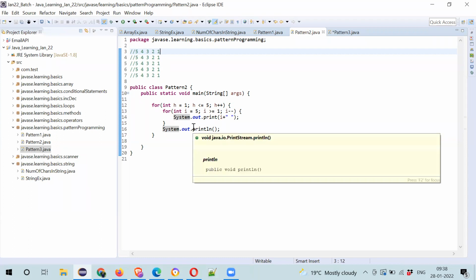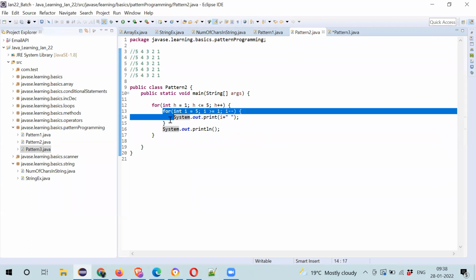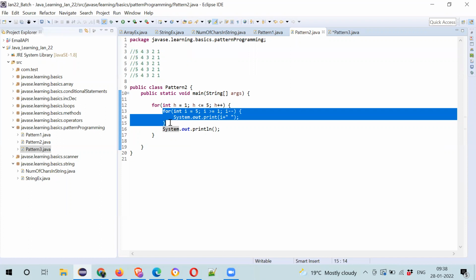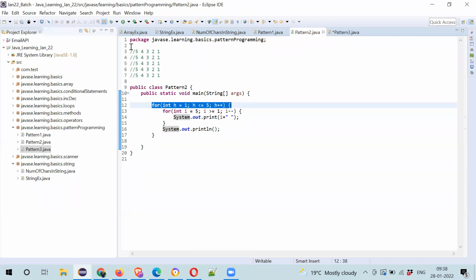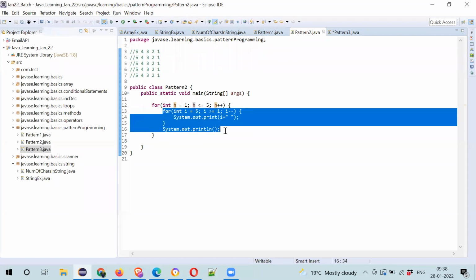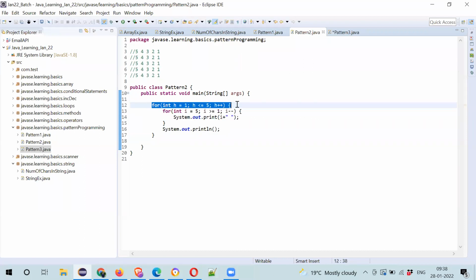Which for loop is printing this? This is the one printing 5, 4, 3, 2, 1 column wise. This is going row wise. So whenever i equals 1 is executing, this is going to be applied for this complete thing. This is a row. Whenever i equals 5, only 5 I'm talking about. This is column wise. Now i equals 4, i equals 3, i equals 2, i equals 1. And again going back to the second row, first column, second column, third column, fourth column, fifth column, like this. So always this for loop is for columns and this for loop is for rows.